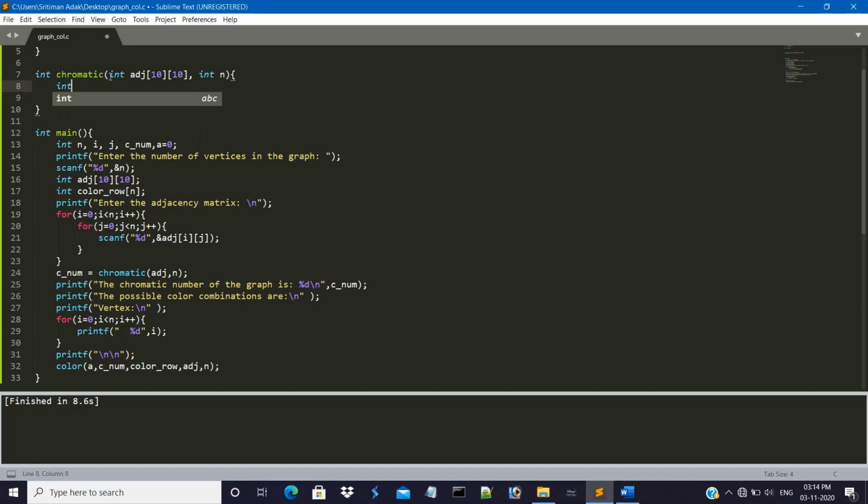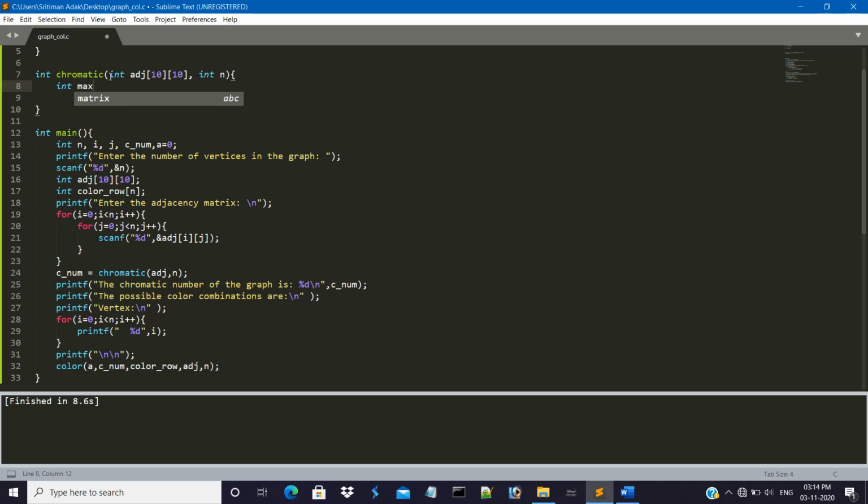So int max, which will hold the current chromatic value of the graph. Max basically will hold the chromatic number, and finally max will be the chromatic number of the graph. We'll see how.